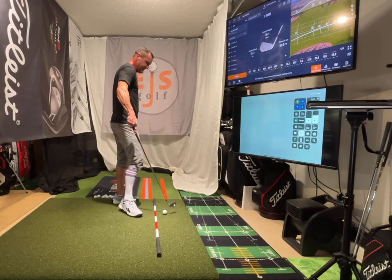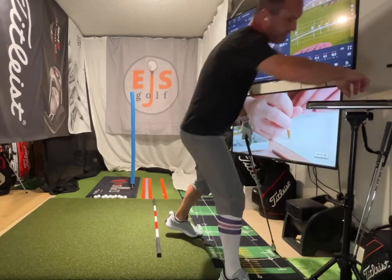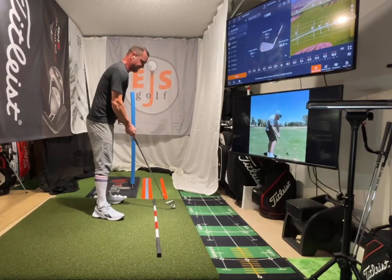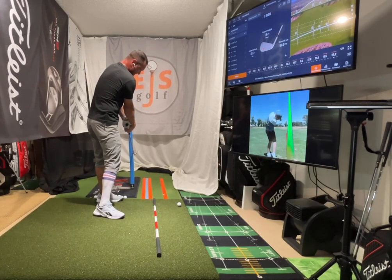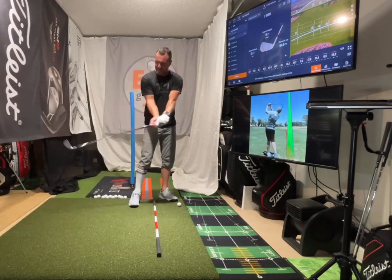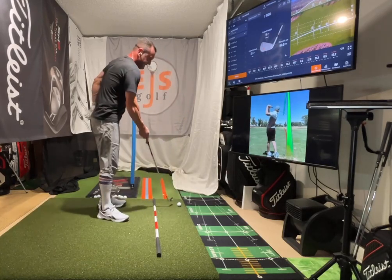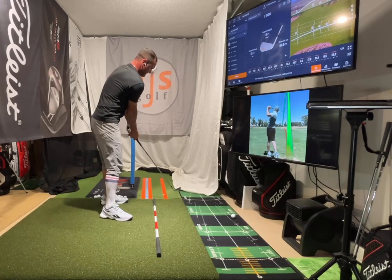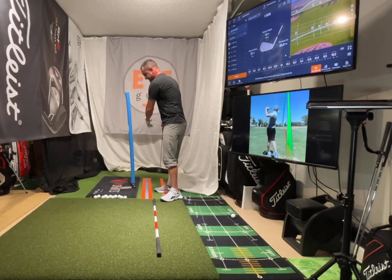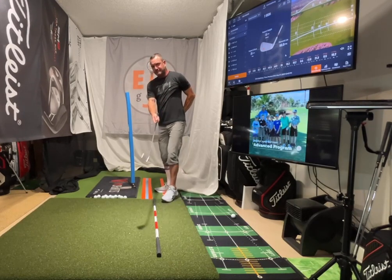With the pool noodle, you can do a couple different things. We're going to be able to tell ourselves how we did. If I go like this, I'm going to come through and get it here — and I want to feel here. Look where I'm at here, not like this. Just stick something in the ground and put the pool noodle over it to protect it. You'll save the drill: get this going back to about here, and here, hit it and stop. You're going to find your hands are ahead. If you're looking at it on video, you'll see the hands are hidden by the body but you'll still see the club head. If you see the club head passing like this coming through, you're in trouble — you're not doing it right.